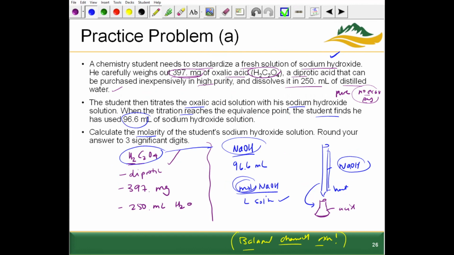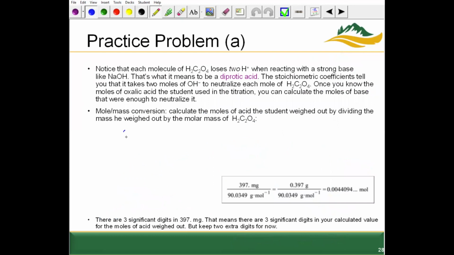If we find out the moles of acid, we can connect that to our moles of unknown amount of base. So here we have 397 milligrams into this volume. So with 397 milligrams of our diprotic acid, and if we ultimately want moles of our acid, how do we go from a gram amount to a mole amount? We need to use the molar mass, or grams per mole. To get the molar mass of this diprotic acid, go to the periodic table, 2 hydrogens, 2 carbons, and 4 oxygens. The molar mass then is about 90 grams per mole.